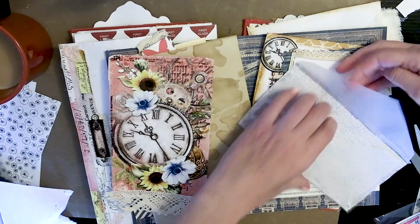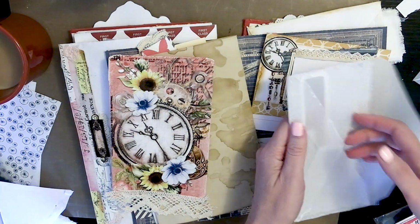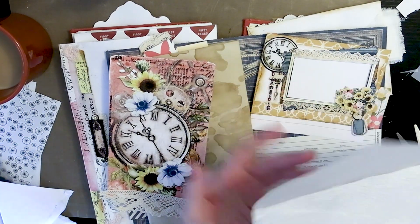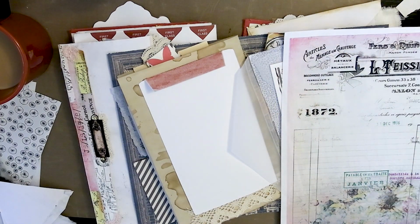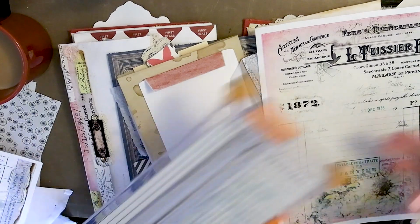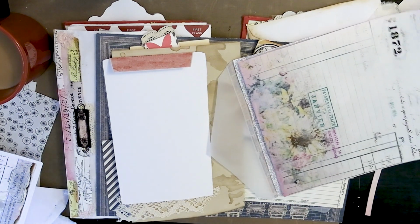Okay, now I have this kind of hybrid vellum envelope, so I can see through that window here and then the back. So I want to do something pretty there. I need to cut there. This one, I like this one. I'll use that one. So I'm going to cut off those white edges, distress the edges, and then fold it and put it inside the envelope. That should work.